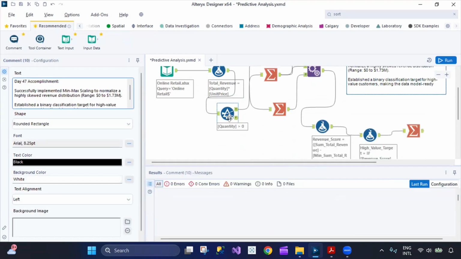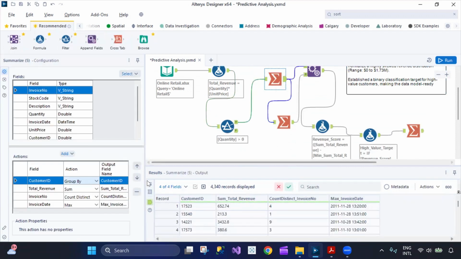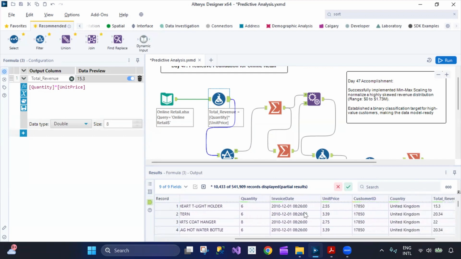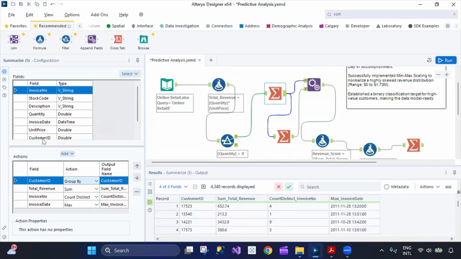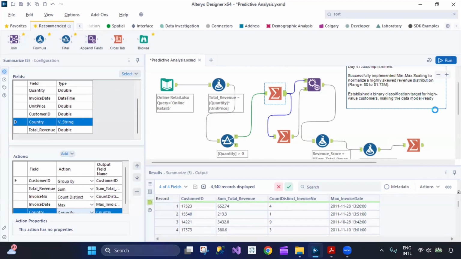So to understand the basics of predictive analysis, you can calculate anything. We are calculating revenue. If you want to measure what the unit price should be in future for that particular product, that also we can predict, right? Now here we are not bringing country and all, but you can add this in your later part. Here we are bringing company ID and all. But if you want, you can add the country as well and click on the group by, right? And then you can execute it.